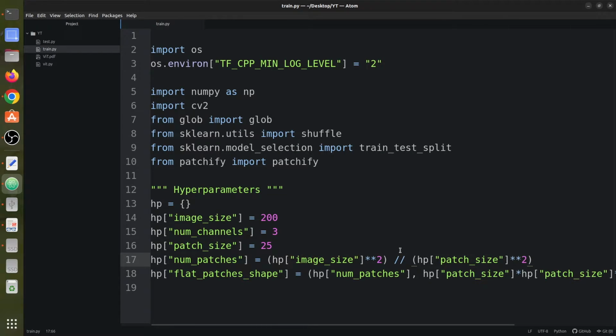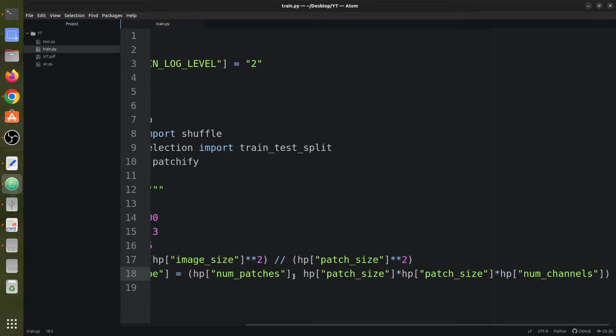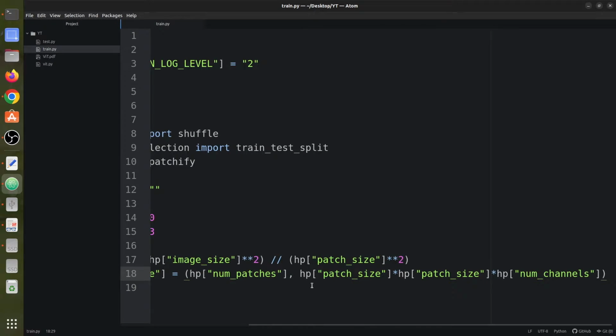This is a simple formula. After that we need the flat patches shape. This shape is basically going to be the input for our ViT, that is the vision transformer. First we have the number of patches, after that we have patch size and number of channels.